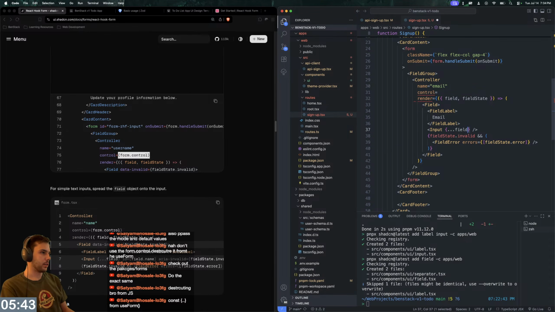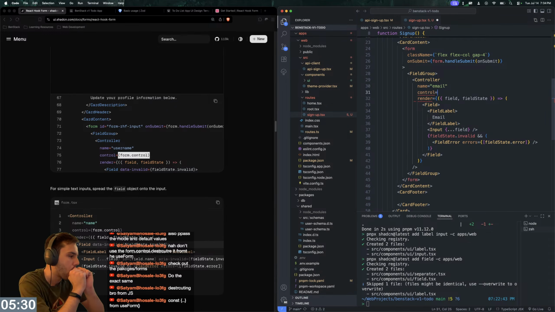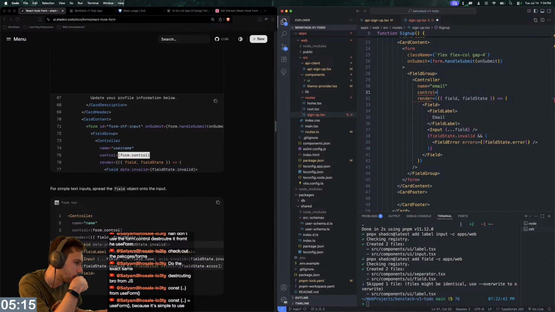So kind of like we deconstructed the fields here. So then like this. No. Like this. I don't know. Resolver mode, because you're deconstructing here, but I don't know. Oh, const is equal to useForm because it's simple to use. Oh, I see.